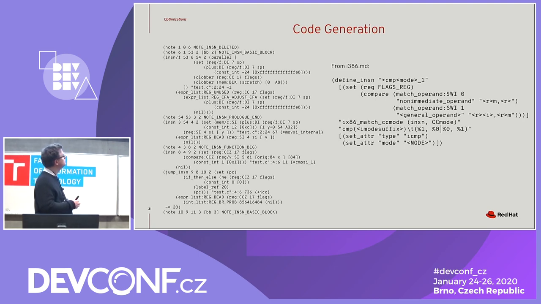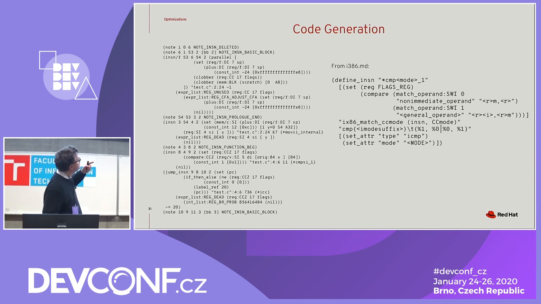As Jakub said before, GCC emits, at least at the moment, a textual file. This is the string from which it is generated. So this mode suffix, forget about this, is simply that the registers can be used as 8 bits, 16 bits, 32 bits, 64 bits. The angled brackets are about macroization. We use this instruction for multiple different mode sizes, so for 8 bits, otherwise we would have to have four different versions of that. So that's in order to simplify it.